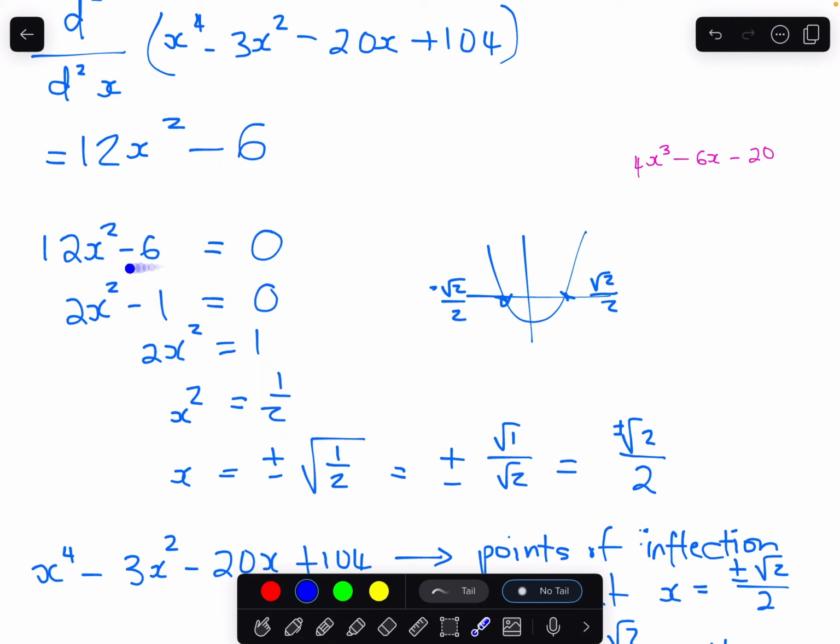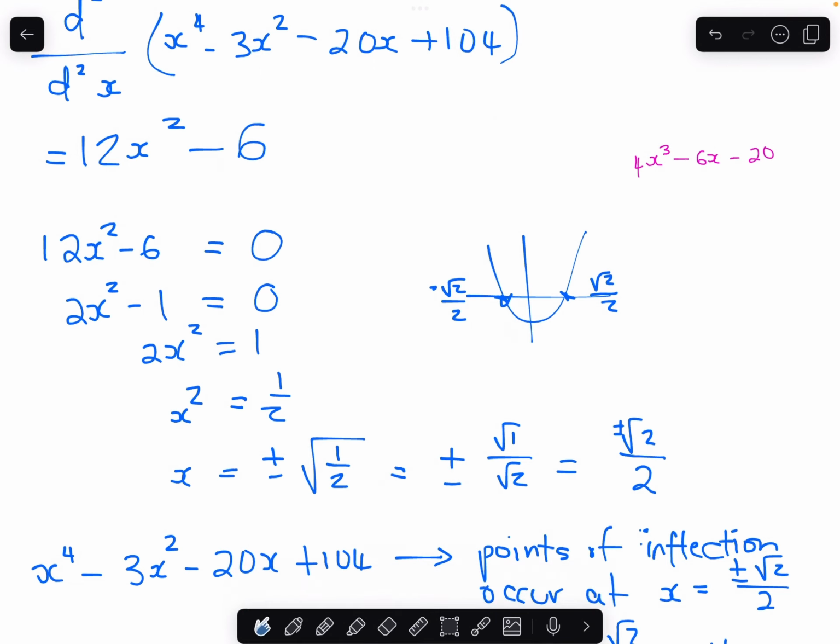And because of the shape of the graph that represents this expression, which would be a positive, we don't say positive parabola, but a smiley parabola, right? And it's moved down 6 units, hasn't moved left or right, so it would look something like this, right? And we were able to find what the x-intercepts would be, so we could then see that when x is smaller than this number and when x is larger than this number, then this expression yields positive values. But when x is between these two numbers, then the expression yields negative numbers.